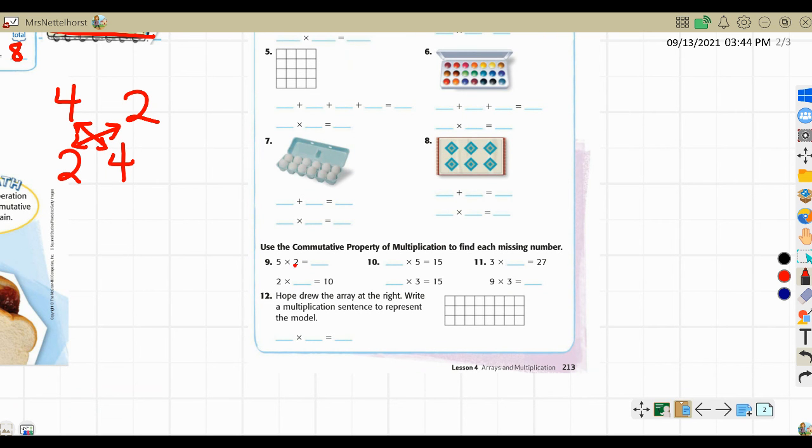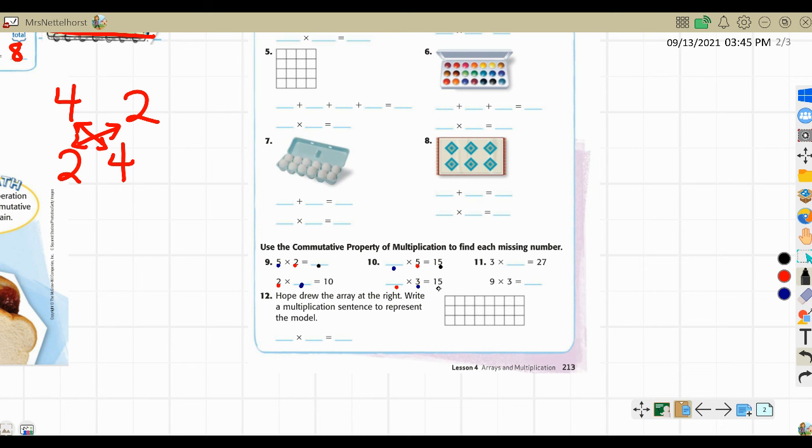Okay, here I have a 2 in this one and a 2 here. I've got 5 here. What do you think goes there? The total is 10. If the answer is the same, then the total for this one should be what? Okay, this one's really tricky, the next one. Here I have 5 in this one. I don't have a 5 down here. I have a 3 in this one. I don't have a 3 there, but I do have 15s for my total.